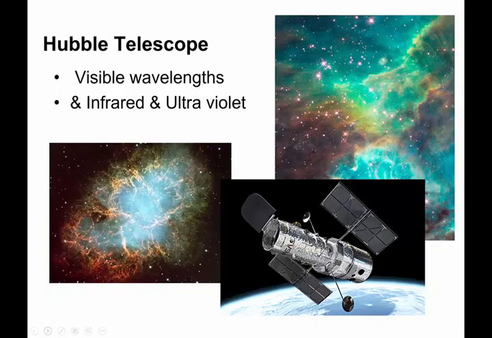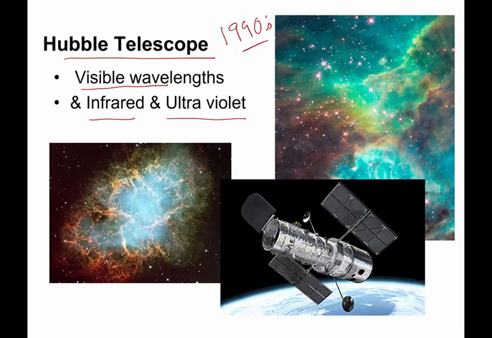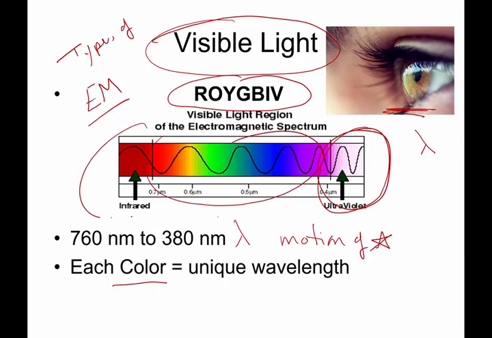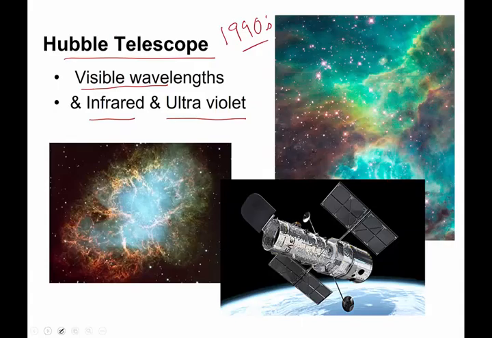The most famous space telescope is the Hubble Space Telescope. And the Hubble was launched back in the 1990s. When Hubble was launched, it was specifically designed to look primarily at the visible part of the spectrum and a little bit into the infrared and a little bit into the ultraviolet. And it covers not only what you and I can see with our eyes, it also covers a little bit of the shorter ultraviolet wavelengths and a little bit of the longer infrared wavelengths.